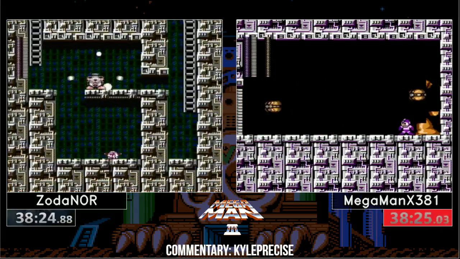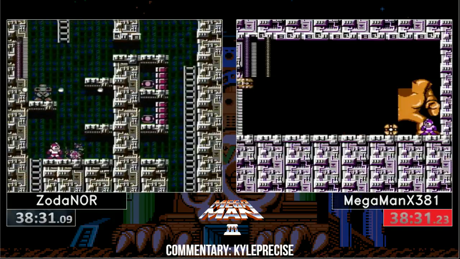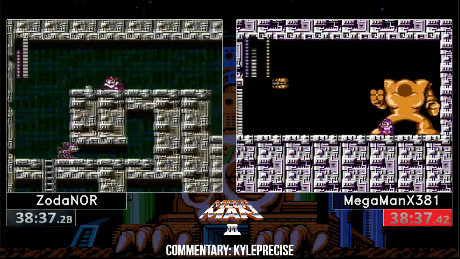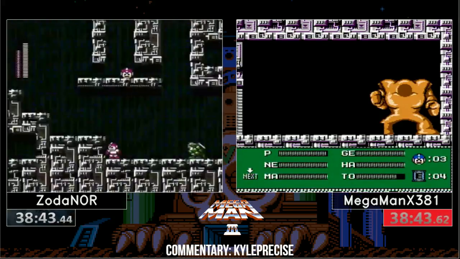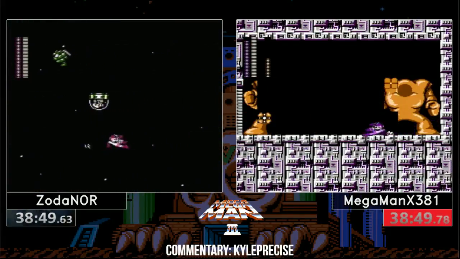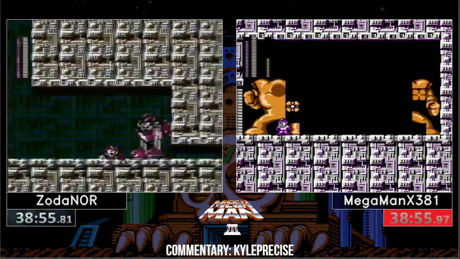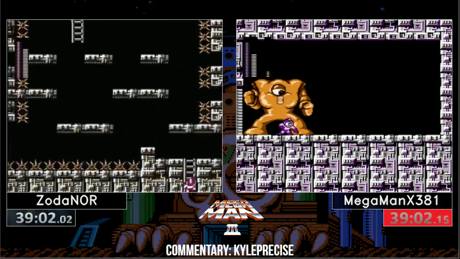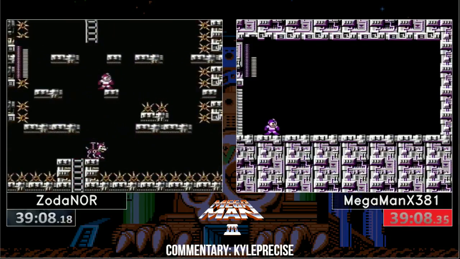So fortunately, Zoda knows what he's doing, dispatches the Yellow Devil in a very nice 2-cycle. But he got a very good first jump, and could have gotten a 1-cycle. X381, I don't think he has the 1-cycle just based on that hiccupy jump there. Of course, anything can happen in a given run, but that just didn't look like a man who is really trying for the 1-cycle. Like he was just trying to do some damage. And because he needs to get 5 hits on the Yellow Devil, he is just going to mirror his setup and do the same thing again. So, very nice.